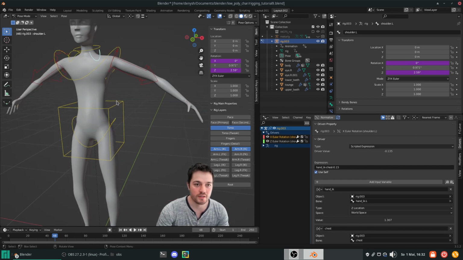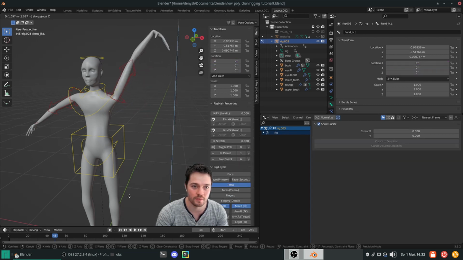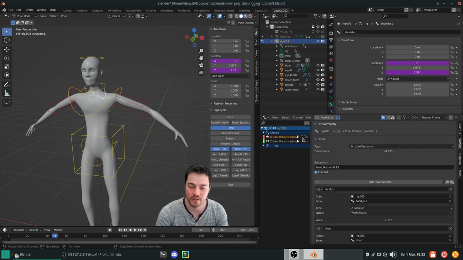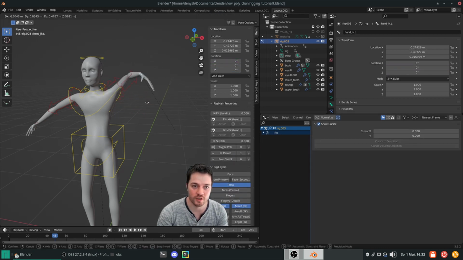And drivers can also be useful while rigging. So here I have a character, and you probably know if you move your arm around, you see that the shoulder moves with the arm. And that's why I'm using a driver here for the shoulder. If I'm disabling the driver, you can easily see the issue. If I'm moving the arm up and the shoulder is not moving with the arm, you get some kind of weird deformation. And if I'm activating the driver, in this case, it's basically the first example, where one object's location drives another object's rotation.